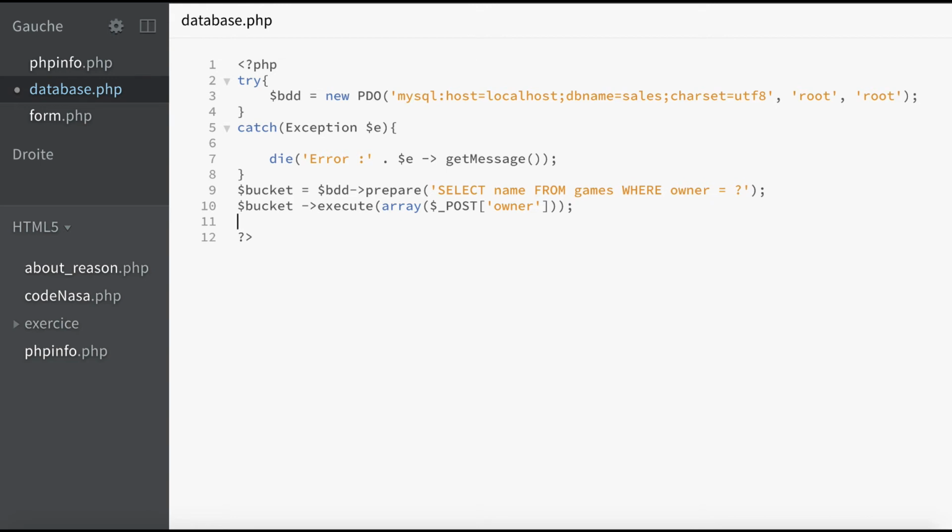So if you wish to display the values of the different games name, we create a loop. We fetch, now we echo.